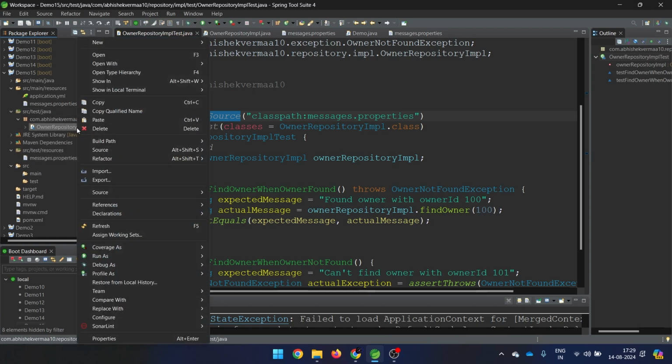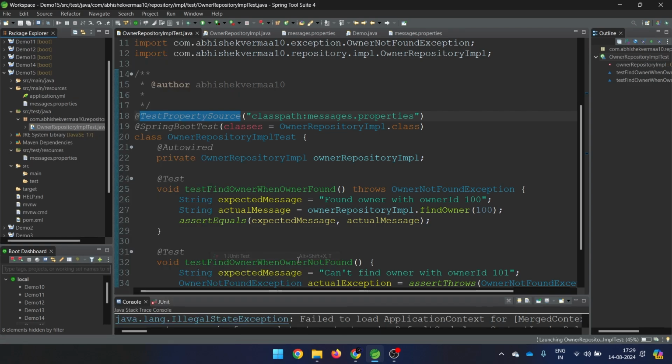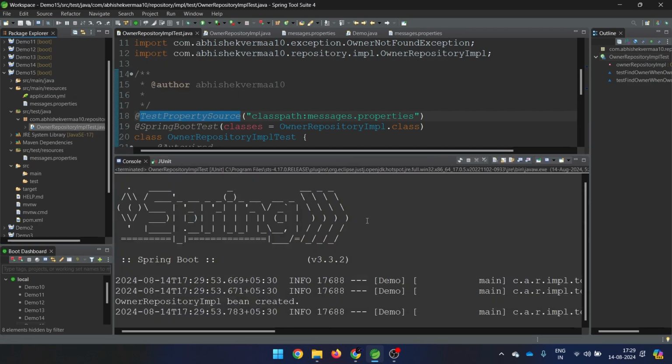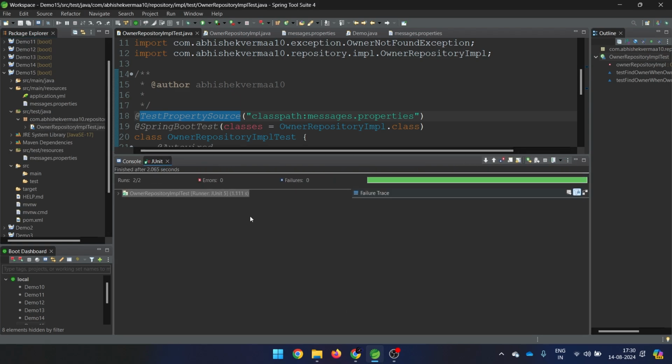Yeah. So let me just click it again and say JUnit test, and let's hope for the best and prepare for the worst. But luckily it has started, guys, and you see the console is fine. Under JUnit also it is showing me 2 out of 2 run, and here we are getting the success. So this is how things are going to work here, guys.